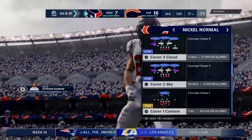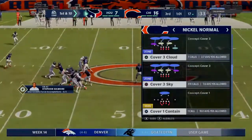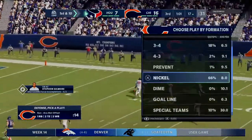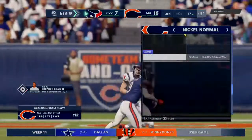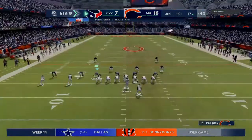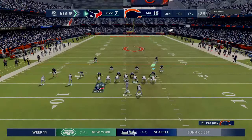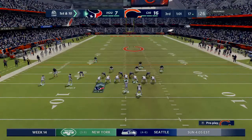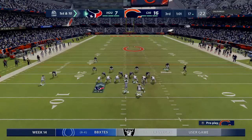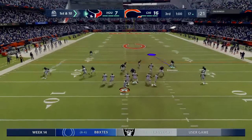First and 10. Before we came up to the booth, last thing he said as we were walking off the field, want to play mistake-free football. Well, that just went out the window there with a pick. And do you remember what you said to me when we were walking up to the booth after he said that? You're like, oh, fatal last words. Every time we hear that, things tend to fall apart a little bit, and that's what we saw there. Didn't get enough on that throw, and it turned into an interception.